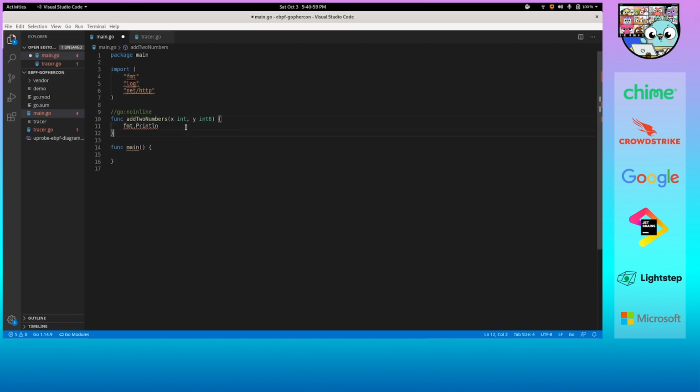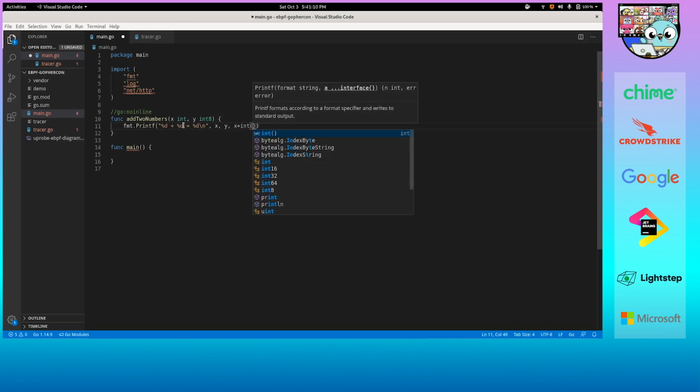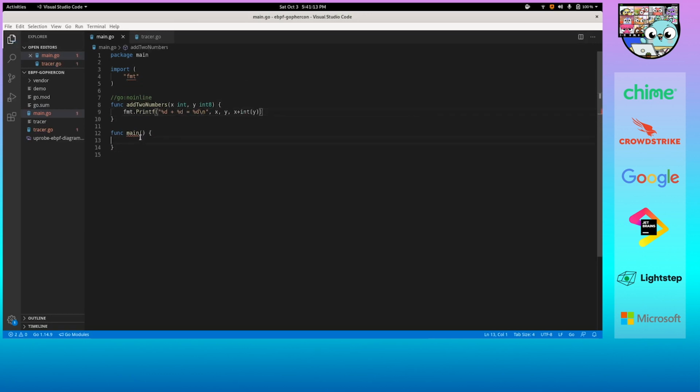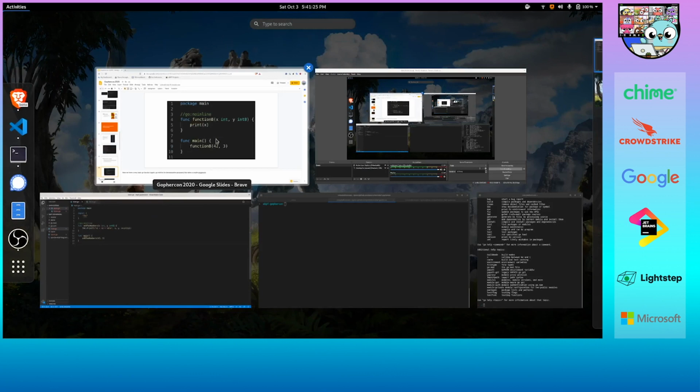And we'll print out that plus that equals that. So we'll do x, y, and x plus y. And we'll do add 2 numbers. Let's add 42 and 3. So this should print 42 plus 3 equals 45.